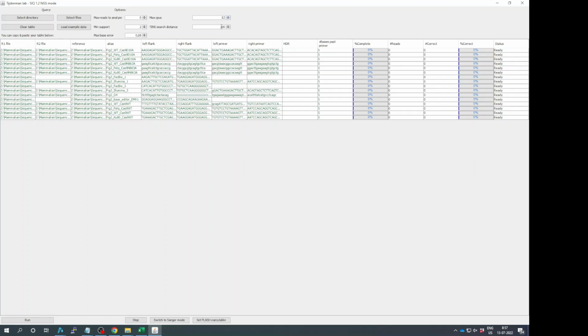And the higher you set this number, the more unlikely it is that you will find with high probability a sequence that is exactly the same as the insert, because if you increase the search distance, the likelihood of finding a match becomes larger, but those things will be rejected by SIQ because it will compare the found location of the insert to random sequences.